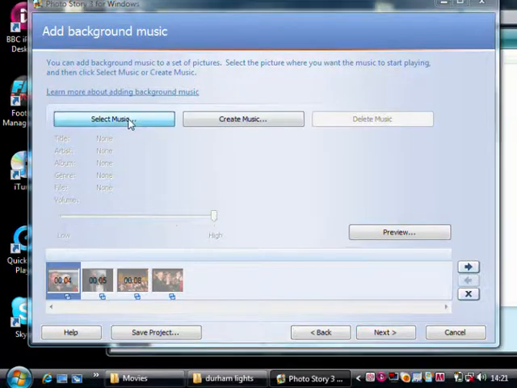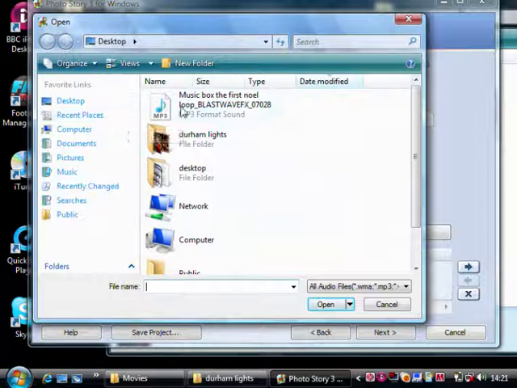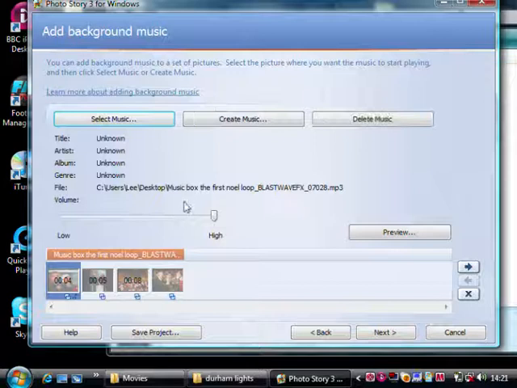What you probably want to do is select music. So I'm just going to select music, browse onto my desktop for this track that I've already got ready. In the timeline you'll see that there's now music laid over those images. Handily, Photostory 3 will crop that music to fit and fade out at the end, so it's not sophisticated audio editing by any means, but it certainly makes quite a simple and effective result. So at any point, again, we can preview this. I'm going to just have a check through to see I'm happy with it.